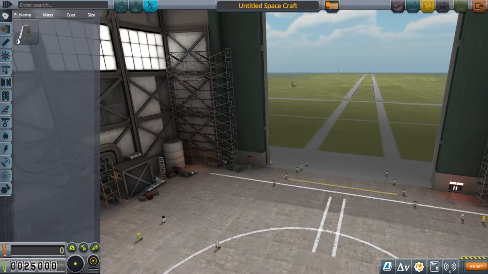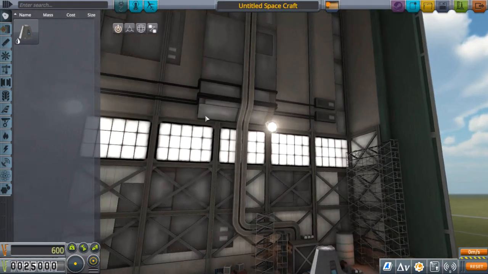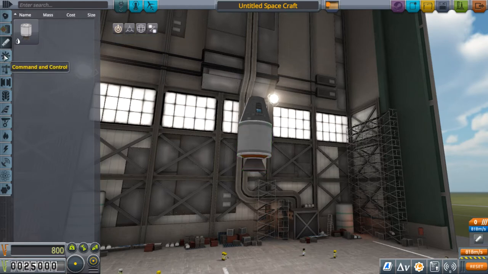I don't want to go to the training, and also the right mouse click isn't working. Alright, command pod. What do I do? We've got a command pod. I don't know what to do. Oh, here we go, it's working now. Whoa. Reroute. I don't have any fuel tanks. I have an engine. Okay, so I just connect things?